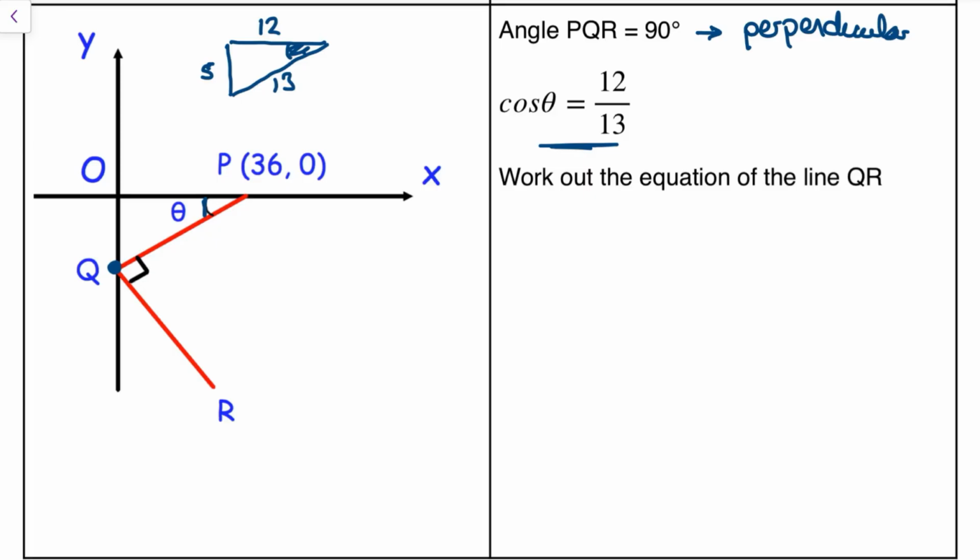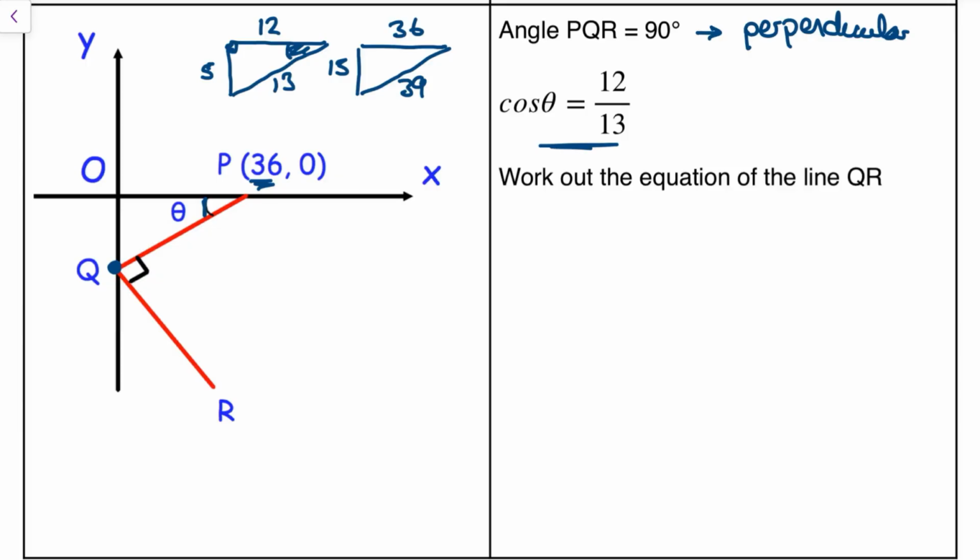It's a 5, 12, 13 triangle, so you can test it. So 13 squared minus 12 squared, square rooted is 5. So 5, 12, 13 triangle. You need to get good at spotting that. Now what's interesting is this number here is 36. So in other words, I can scale up this triangle by 3 times, can't I? Which is going to give me 36 against 15 and 39.